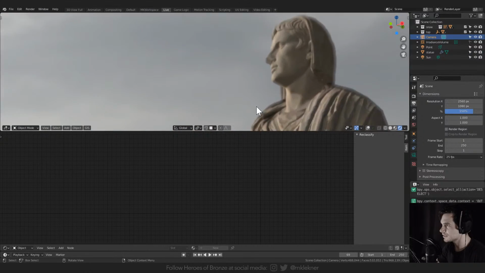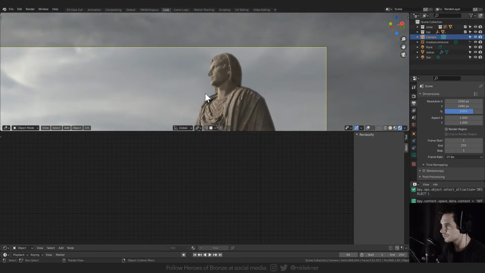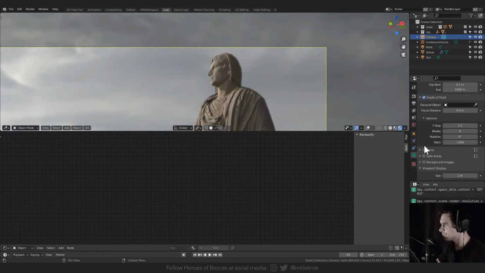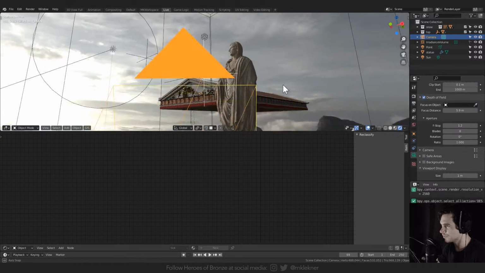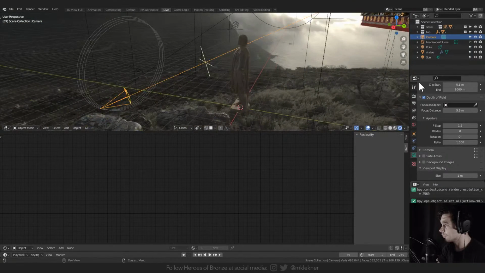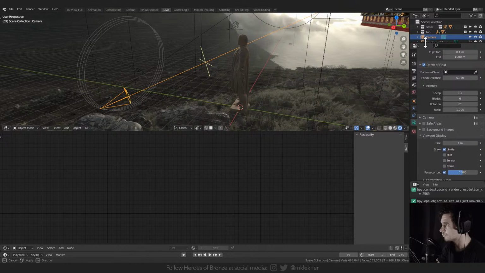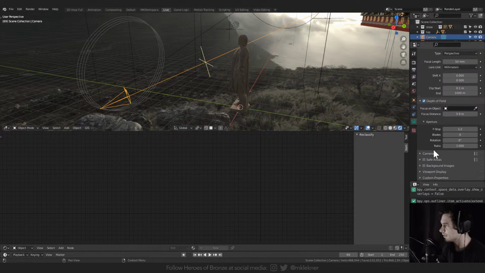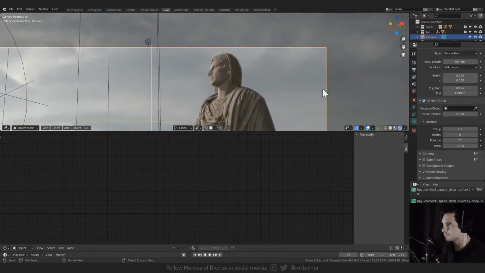In fact, it seems that our depth of field is not really correct. So first tip I can give you is how to properly set up the distance of your depth of field on the camera. Of course, if you have a camera, you just select it, you go down here, and here you have depth of field. You have to activate it first because by default it's not activated.